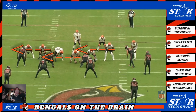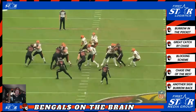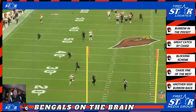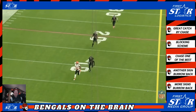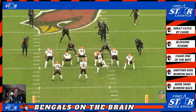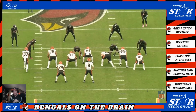Now watch the pocket too. So this play action, you're going to bring Irv Smith across. The pocket rolls. It's a moving pocket. Look how much room and time he's got back there. They don't do that enough. I slowed this down because this is not an easy catch. Out of all this that happened, you still have to make an incredibly hard catch over your shoulder to the opposite shoulder. So directly over your head to the opposite shoulder.